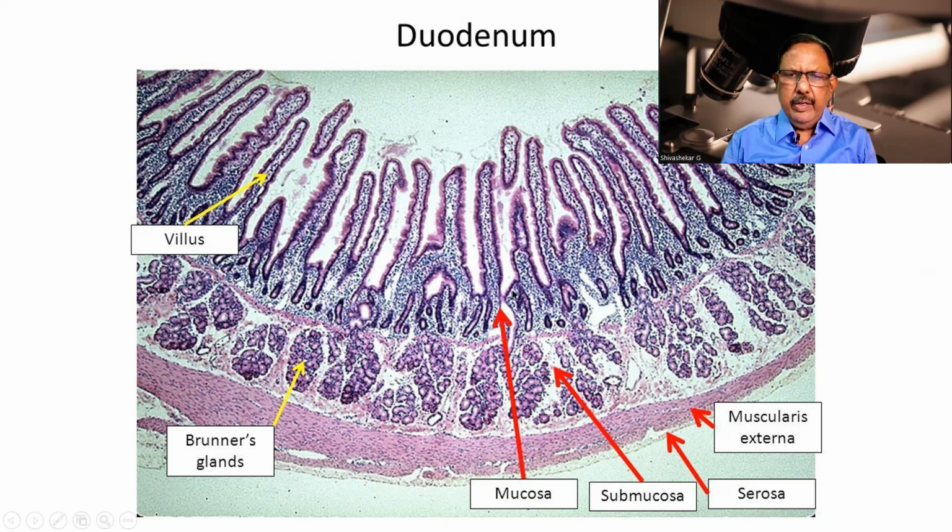We had been mentioning the mucosa. Then there is a submucosa, which has got a varied pattern of glands called the Brunner's glands. Villus means a finger-like extension. There is a muscularis externa, and then there is a muscularis interna also. So this will be the serosa, which will have the blood vessels, nerves and veins, which supply and drain the region. So this is a fundamental one. Duodenum will have villi and then Brunner's glands.